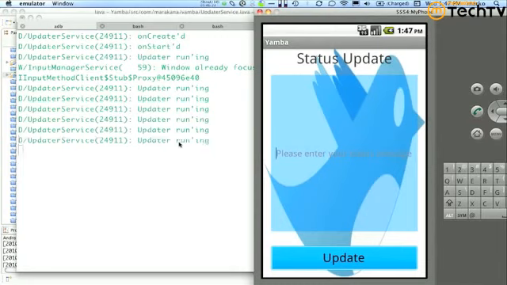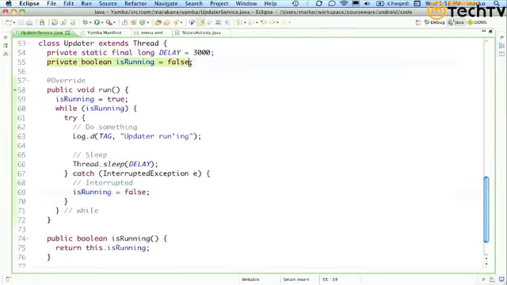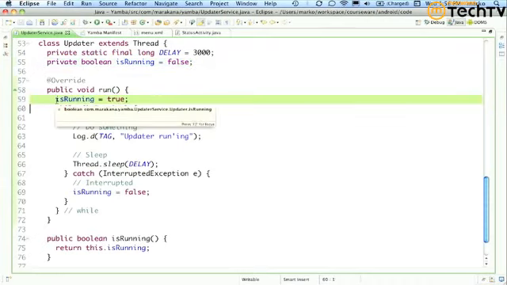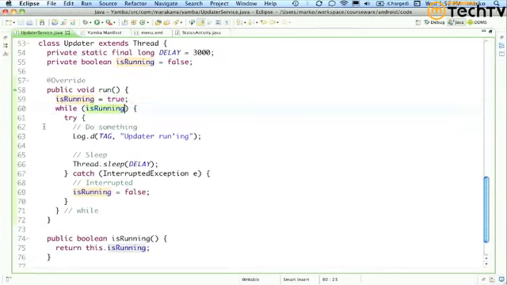Try to update those SDK tools. Yeah, okay, so that's a different question. What we've done is we just moved this variable here. We're checking it, setting it to true when run kicks off. While is running, we do that, right? In case we are interrupted, we make it false, right? And we have an accessor method that returns is running. So far, so good?